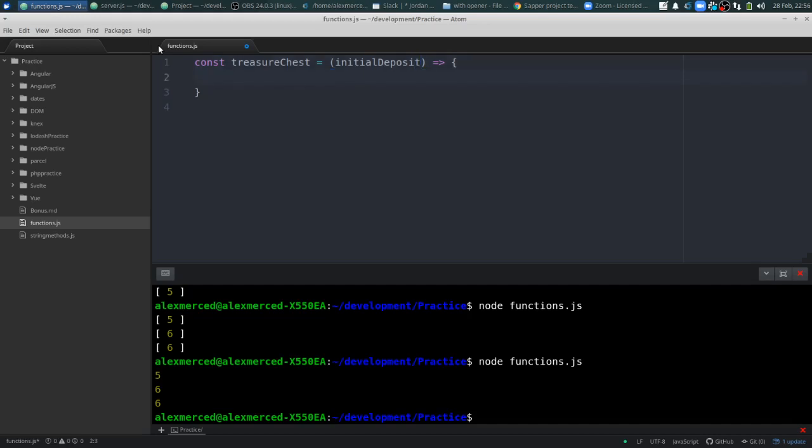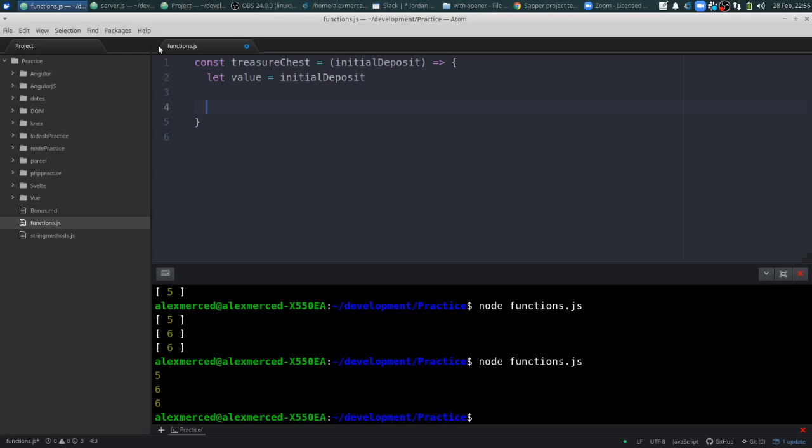Okay, and we're just going to say, let value equal initial deposit. And now what I want to do is make it where I can access, change that value, or add.